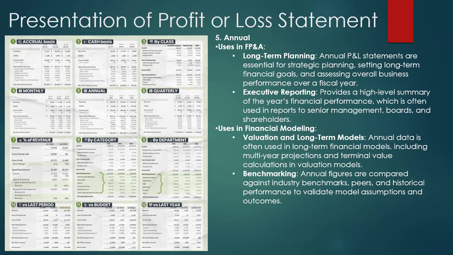In valuation, a long-term model uses a financial model. Each thing has been linked with each other. Your executive reporting provides a high-level summary of a year's financial performance, which is often used in reports to senior management, boards, and shareholders. So, you prepare an executive report as well, at the end of your financial model, which comprises your annual result, your quarterly result, or monthly, whatever your requirement. Currently, we are learning the annual requirement, so we prepare annual reports and report them to the senior management.